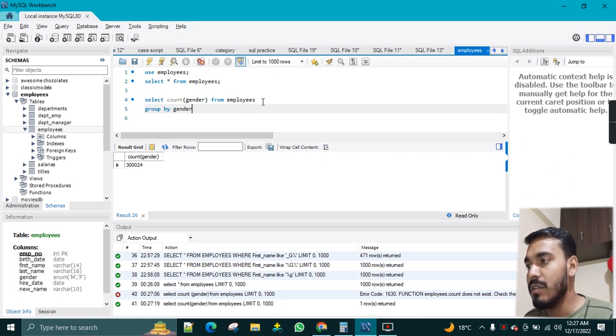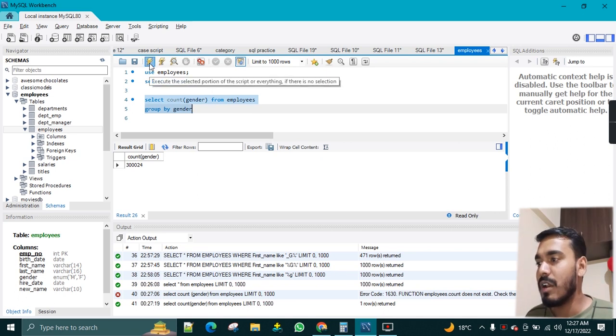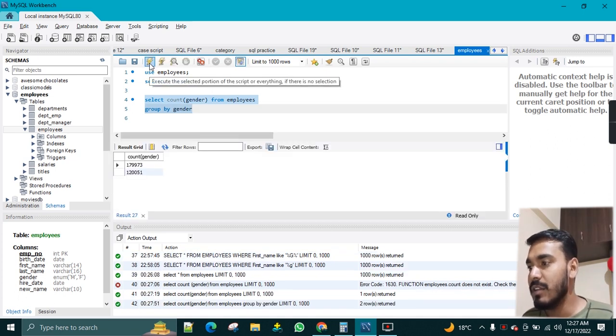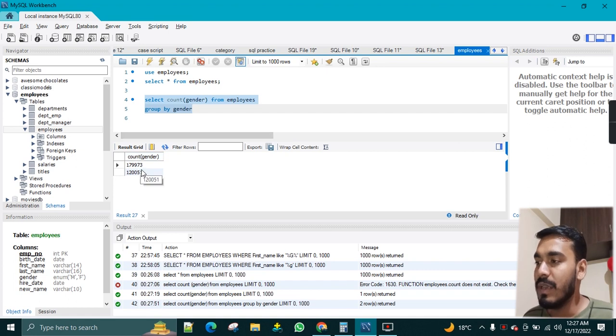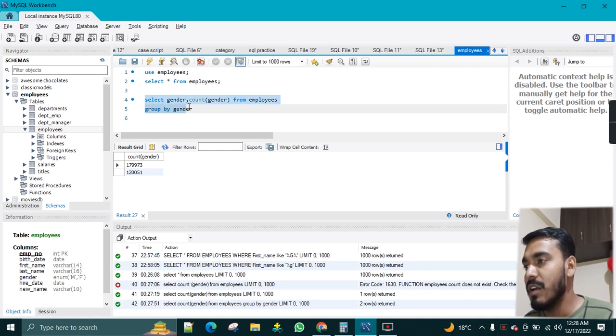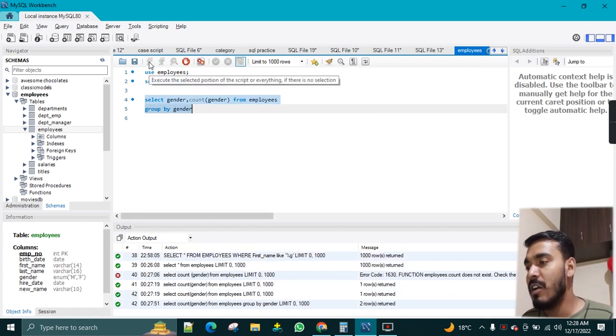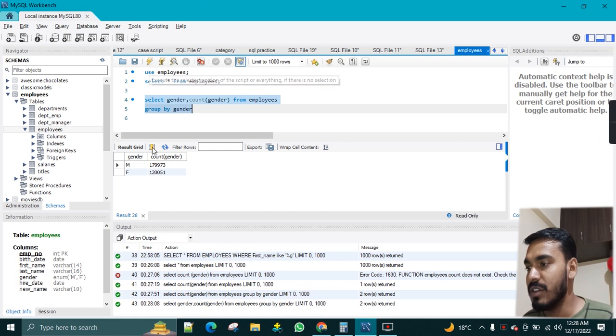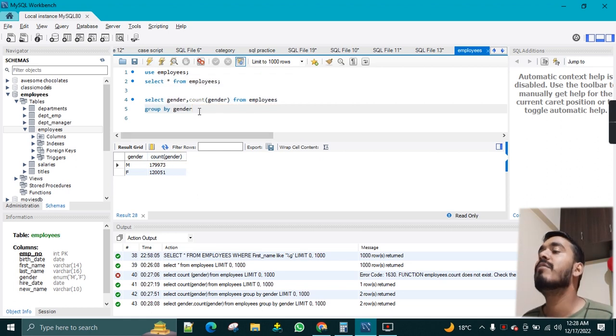Now if you run this, it's also not right because you will get two entries, but which one is male and which is female is a bit confusing. So write gender, comma, and now it will be easy to find how many male entries and how many female entries there are. This is the first example where I have used count and group by.